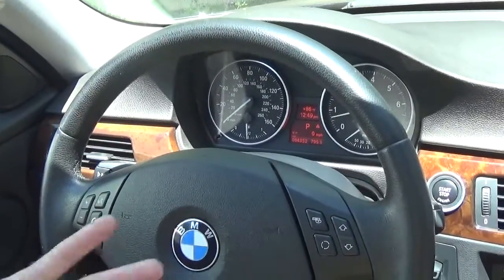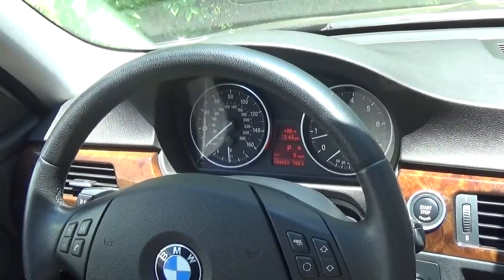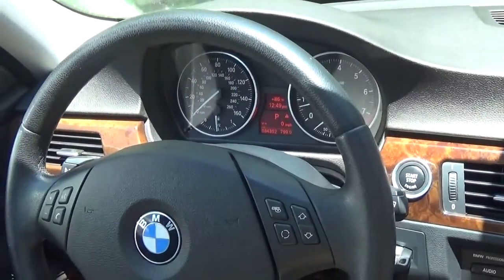One thing I don't like is there's no thermostat gauge. It has this stupid little real-time MPG gauge, which I don't really believe is very accurate, but it could be. I might be wrong about that.